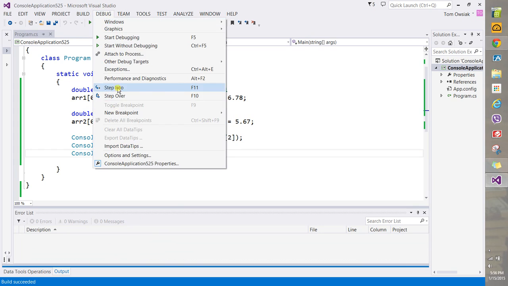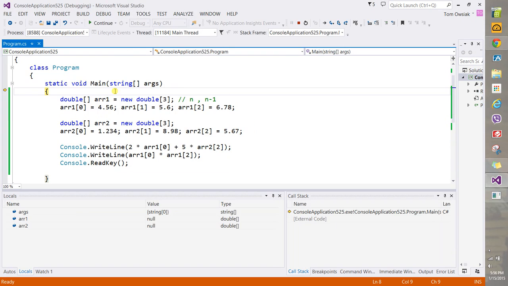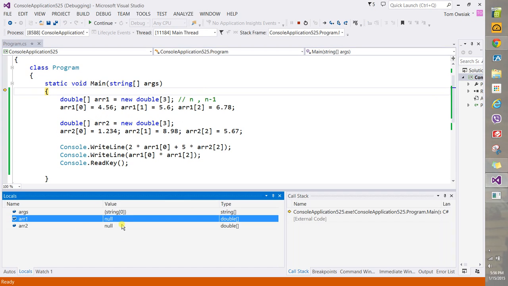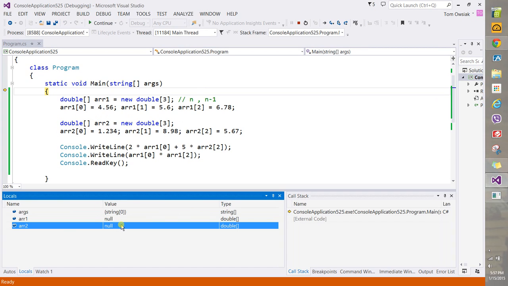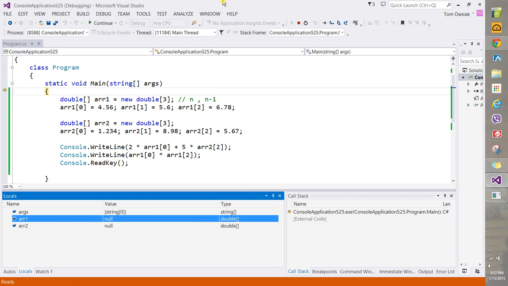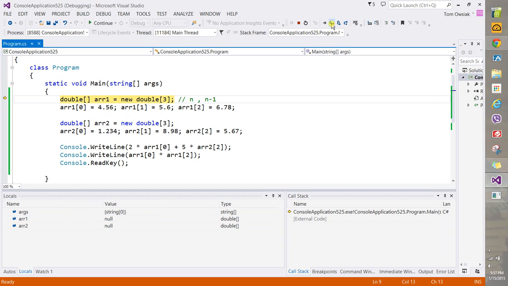I go Debug now, Step Into. Right, now take a look. At first, as you can see, arrays are null, like this. Okay? The type is given as double. Alright, now, as you run it, you get to this step here. Okay, so if you hover your mouse over it, it's still null.